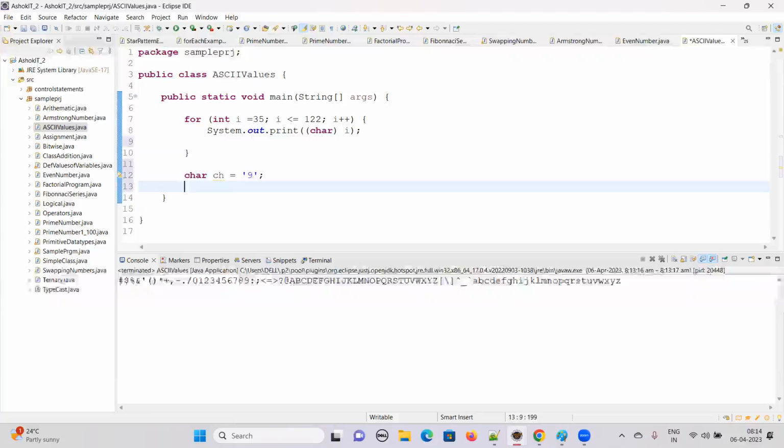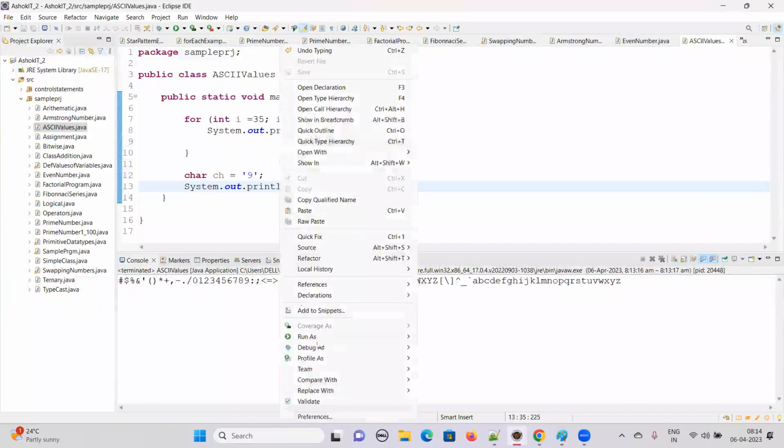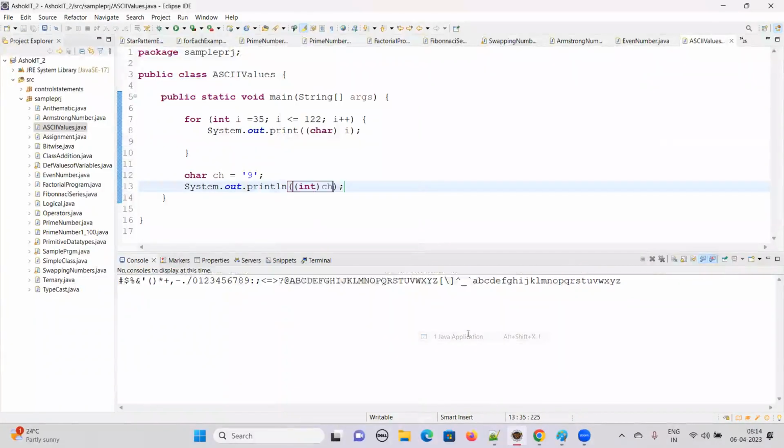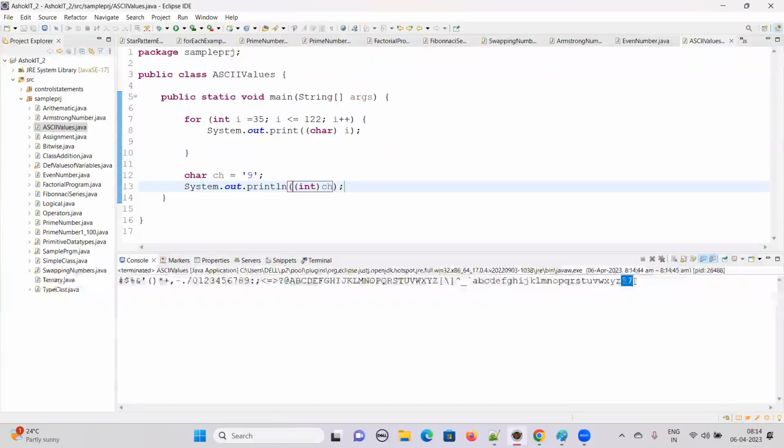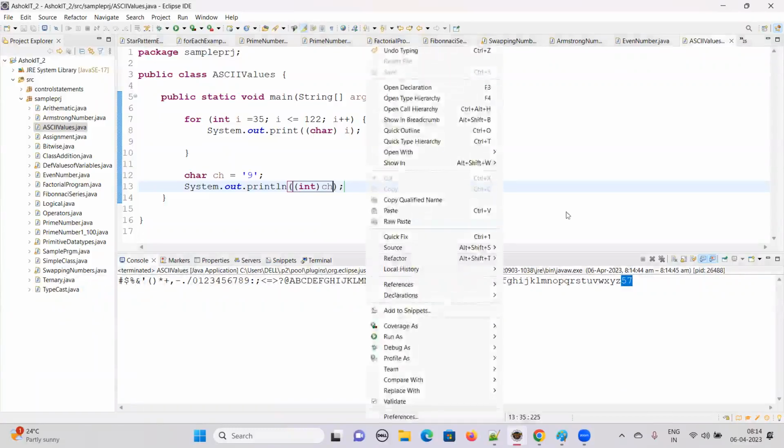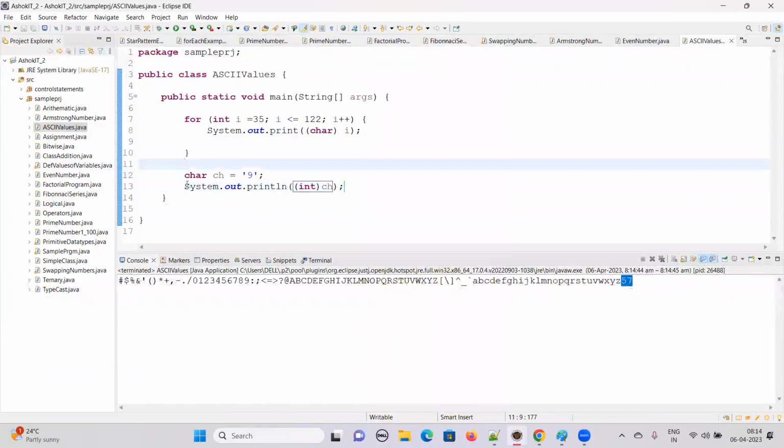I'm taking a numeric character so that we can understand how it can be converted into an ASCII value. What is the numeric value of 9? The ASCII value of 9 is 57. This is how we find the ASCII values, and based on the ASCII values we identify that particular character.